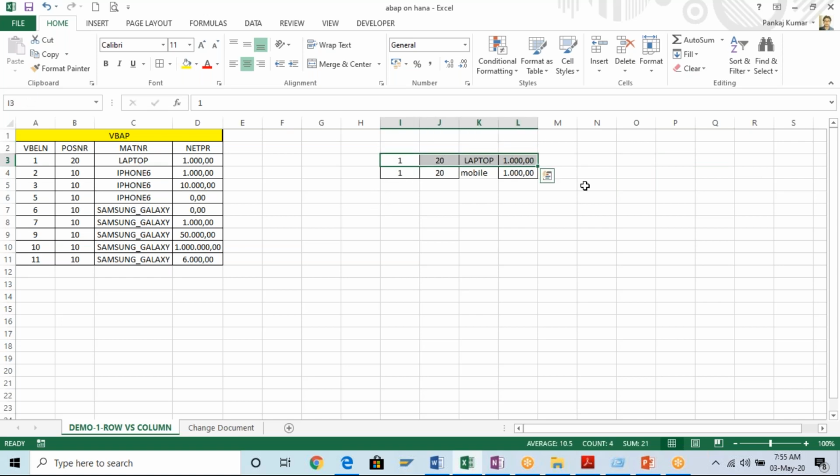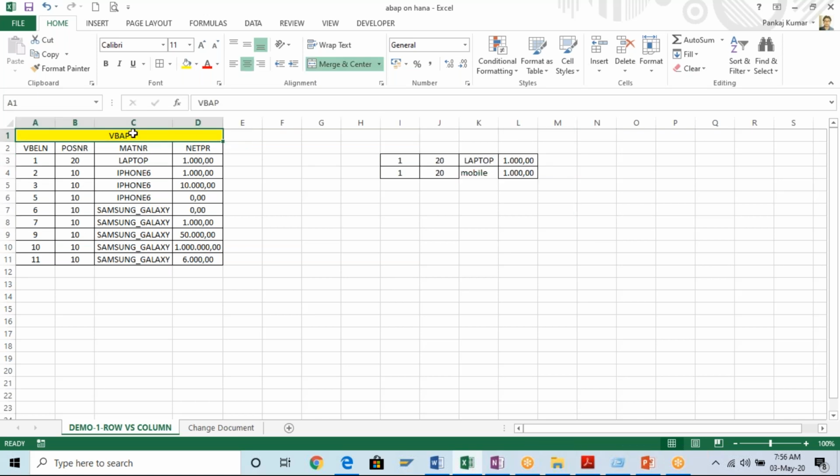So for example the MARA table or any master data table, the change document concept is already applied over there. Whenever you change any field of a particular record, first it will copy the whole record, and there it will change the data, so that your previous version will be there.